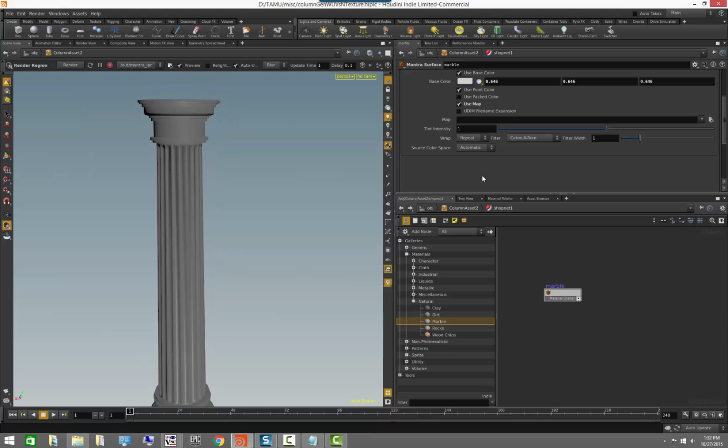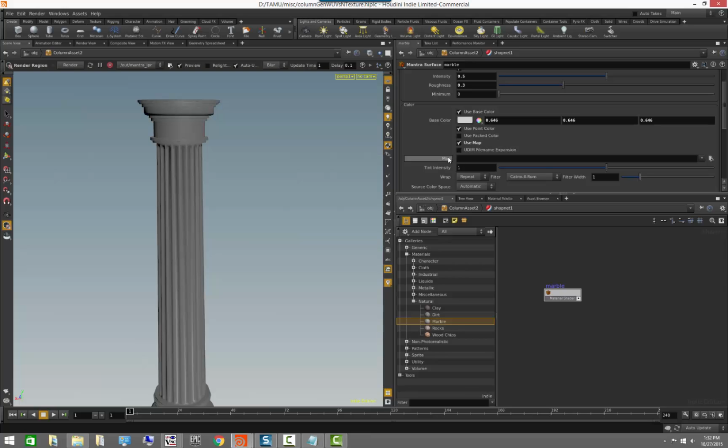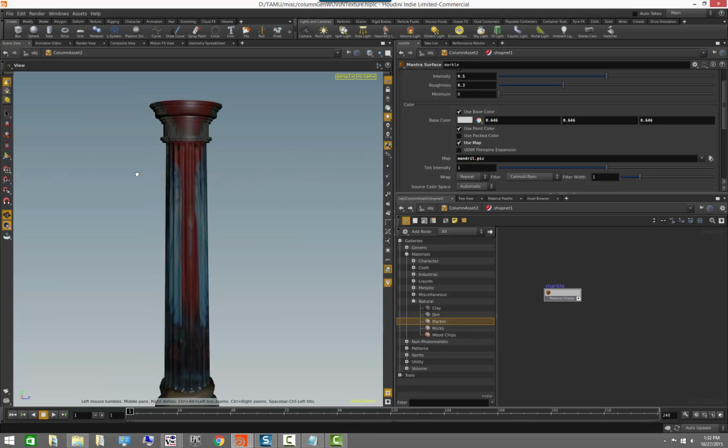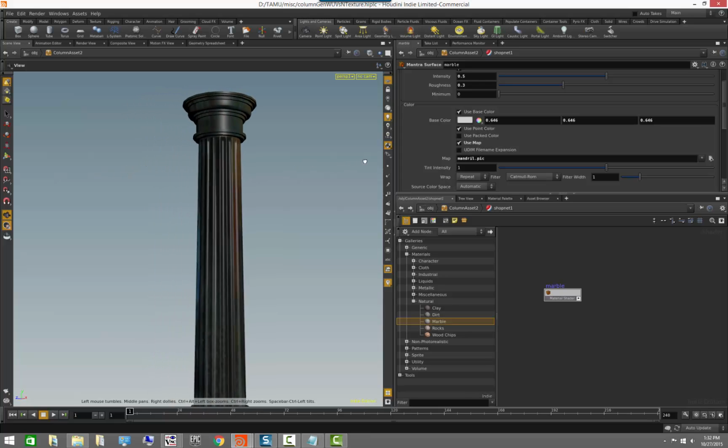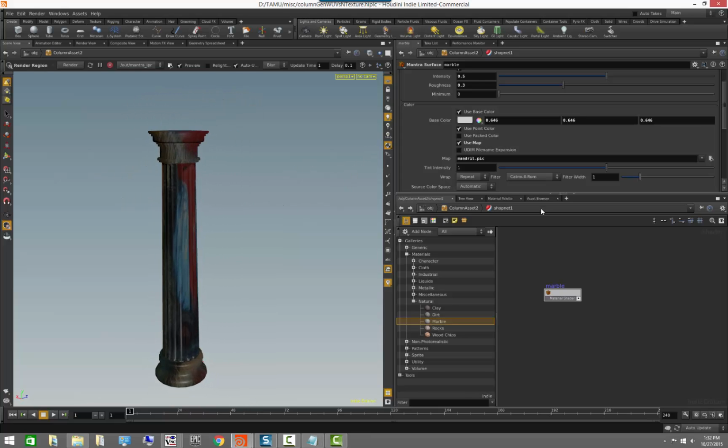Okay, Houdini supports all sorts of different features related to actual shading, including UDIM expansion, which, if you are familiar with programs like Mari, you are familiar with the ability of using UDIM mapping. Okay, the map section is here in this particular shader. The map is where we can actually assign a color map. Okay, and we can even assign, for example, the default mandrill image that comes with Houdini, so that you can see your image mapped into your surface. Okay, so it's very simple.